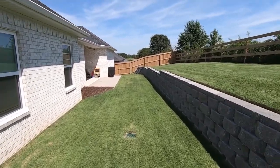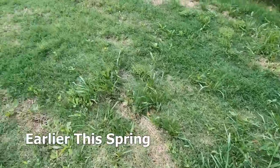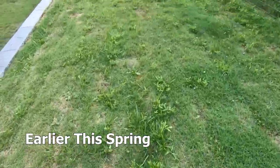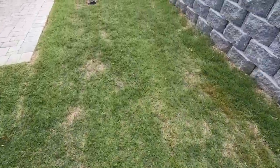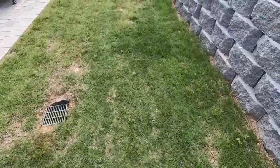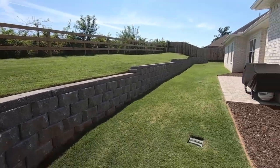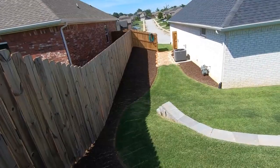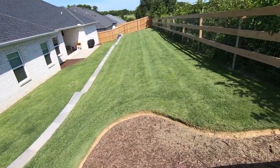Will I probably have some weeds that already start germinating — those cool season weeds? Yeah, most likely, because I won't have timed it just right. But you're never going to eliminate all the weeds completely. So even if you miss your window, you can still prevent any others that might germinate and come up. It's a numbers game. You got some come through? Prevent the rest of them from that point on.